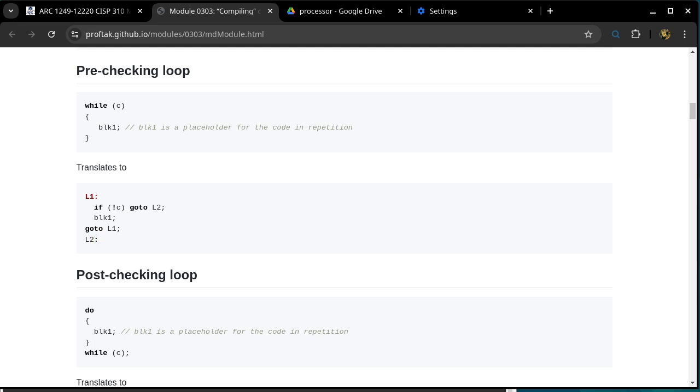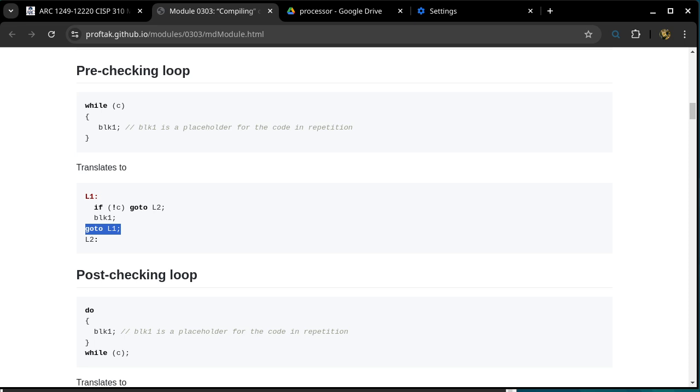If C is true, then not C is going to be false. If not C is false, then we are not going to execute the then statement of the conditional statement, which means we just fall through to execute block one. After block one, we fall through to the go to L1 here, and that just goes back to the label L1 and continues with the next iteration of the loop, which starts with checking the condition first.